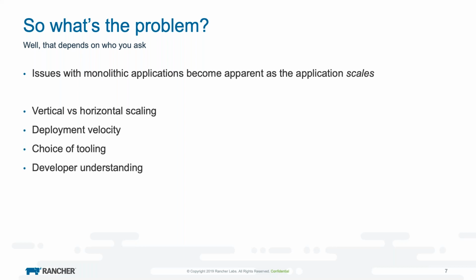Our choice of tooling now is open. If we have our areas of the application split out into microservices, I can write one piece of functionality in Python, I can write one in .NET, I can write another in Golang, whatever works best for that specific approach. We've also now aided developer understanding, because a developer may want to know abstractly how the entire application fits together, but concretely they only need to know the microservice that they're working on.